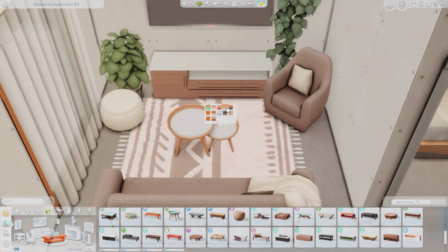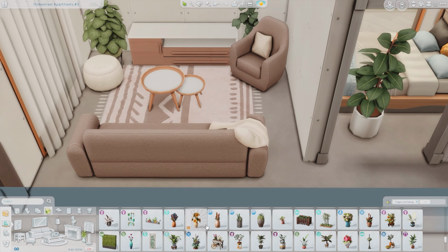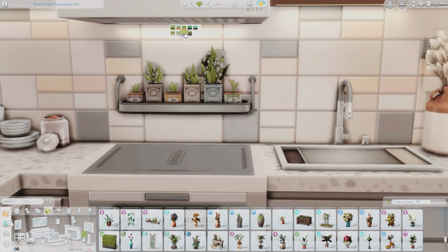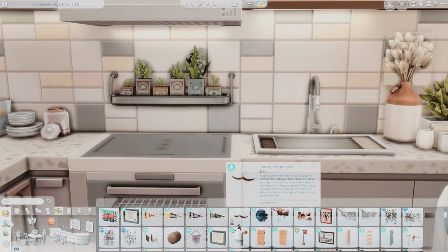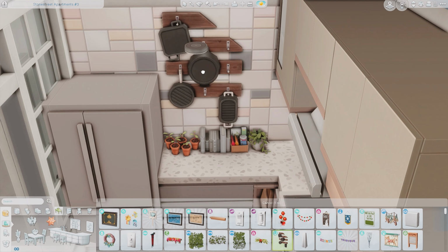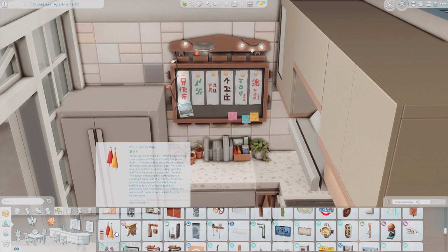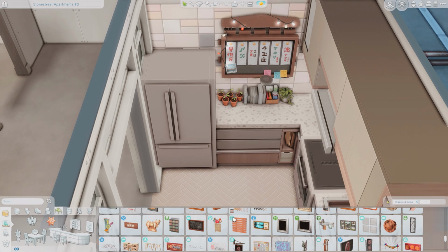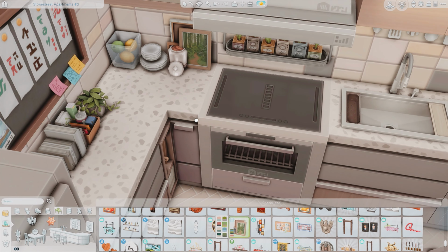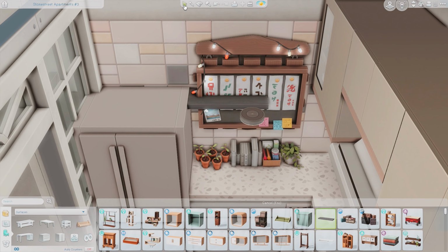It's very gorgeous. As you could tell, it has only a kitchen and a living room, a little tiny bedroom, and actually a pretty big bathroom, to be honest. It also has a little office space. So even though it's so tiny, it can be multi-purpose. You can have any kind of Sim living here, just enjoying this apartment and this neighborhood. This neighborhood in particular is one of my favorite neighborhoods in Evergreen Harbor.